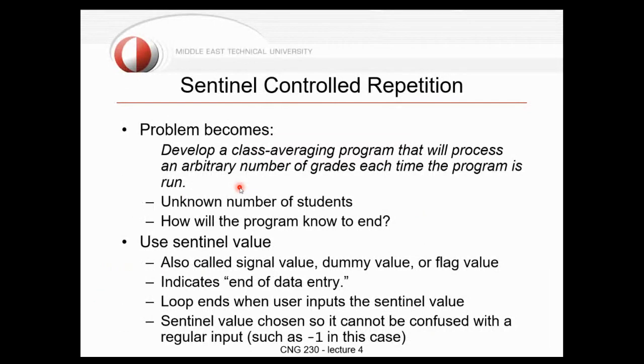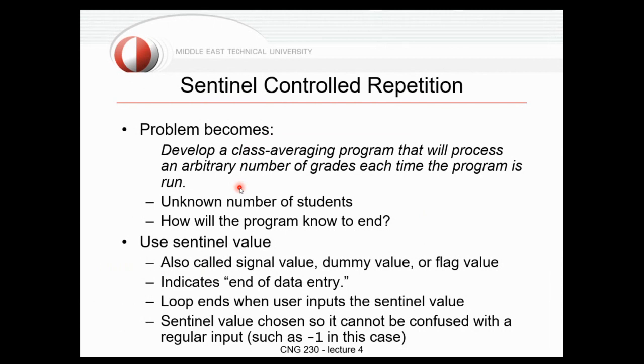So not always we know exactly how many, for example, students we are dealing with, how many data we want for our database. Sometimes it depends on the user to decide it, and sometimes it depends on how many data we have in hand. So because of that, we need to define another format for our loop.